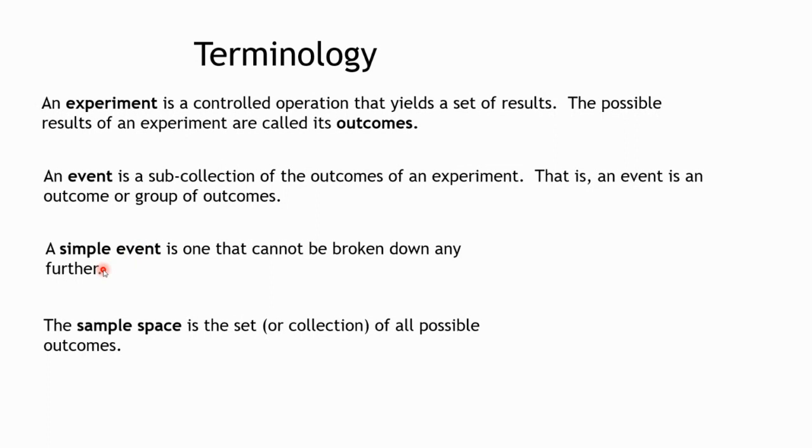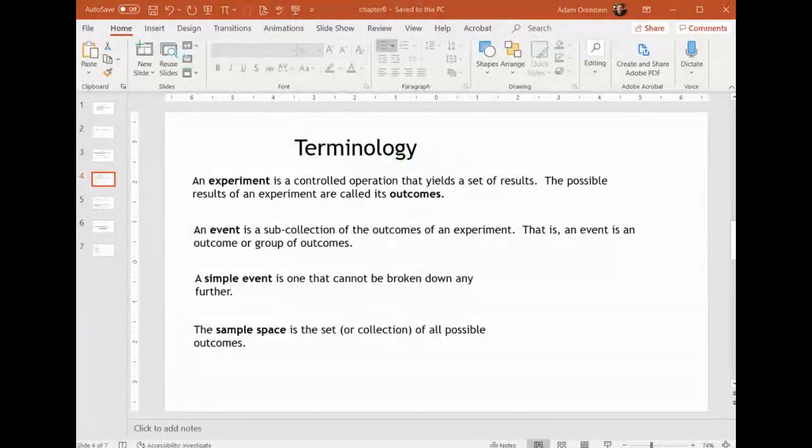It will make more sense when we do some examples. The sample space, that's just by definition all possible outcomes. I don't want to get too far into this, so I think we should stop here because I might be causing a little more confusion, and I don't want to do that.